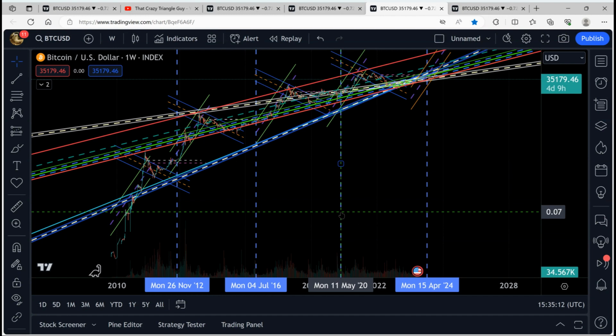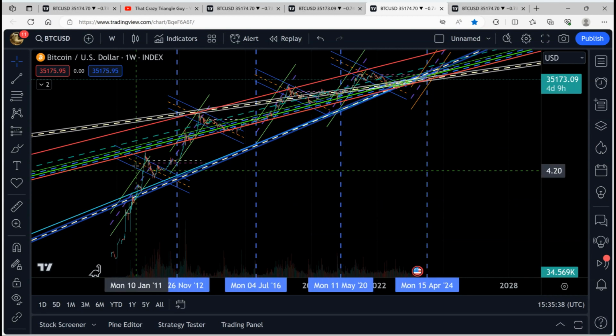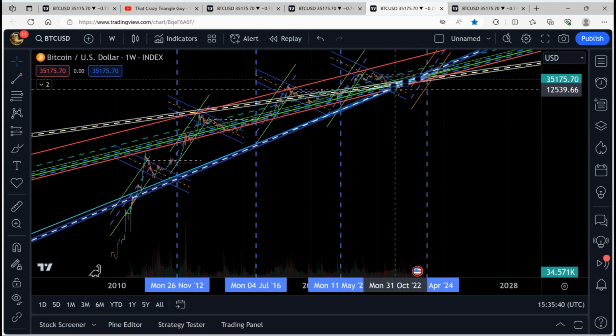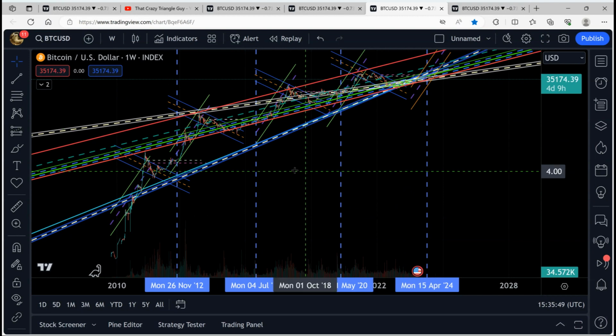And then June 2016 to May, that's almost 4 years, but not quite. And then this one from May till April is again not quite 4 years. So you've got those that are not quite 4 years influencing the market a little bit. So every cycle is not exactly the same as these channels would have you believe. There's slight differences, and that'll be important in a little bit here.